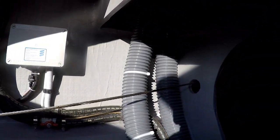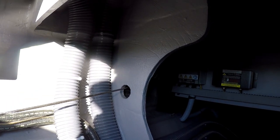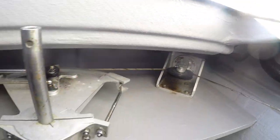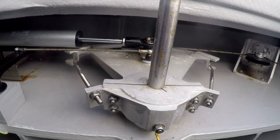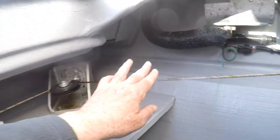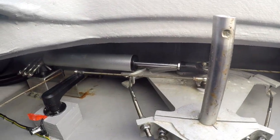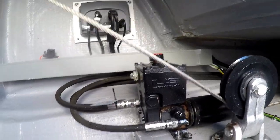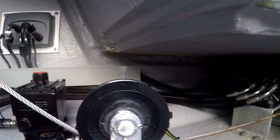You've got the helm station directly above. In fact, the mounts for the seat are there. You've got the control cable for the steering. This is not a Jefa steering system. I'm not sure who makes the rudders or the steering system. There's the hydraulic ram, rudder position indicator for the autopilot. There's the pump unit, it's a Garmin. That's the NMEA network there.